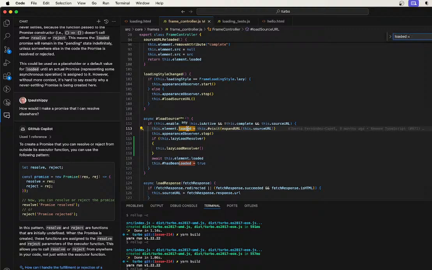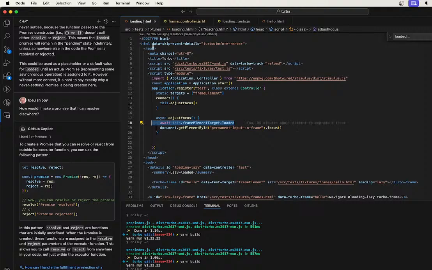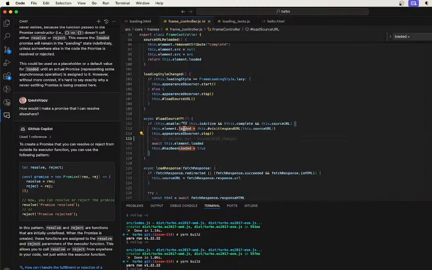Interesting. So we're actually overriding loaded again. So I wonder if this is going to work. Because the loaded that we're waiting on here is not this loaded. We're going to have to chain it, I think.